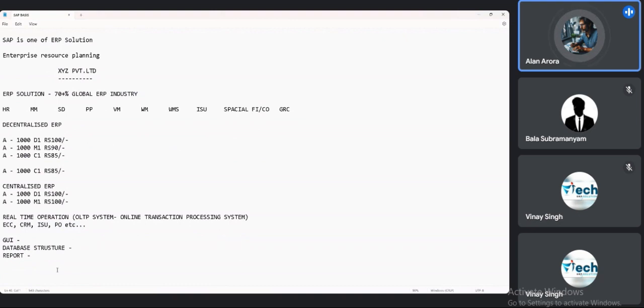whenever you are running any report in your OLTP system, your OLTP system is not able to cater to it. Yes, it is designed to run a certain level of reports, but that is not its primary requirement, not its primary utilization type. This system is primarily designed to run your core business and meet business requirements in real time. And how do they achieve this real-time operation? They achieve it by applying a very deep level of normalization.